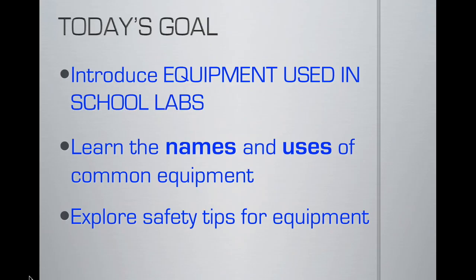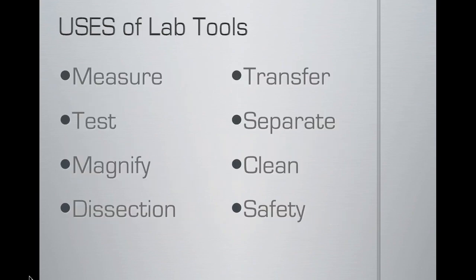Okay, so today we are going to introduce equipment that is used in the school labs. We're going to learn the names and the uses of the common equipment and then explore safety tips for these tools. Now, the uses of lab tools is to do multiple things. Many of the items can be used for different purposes.